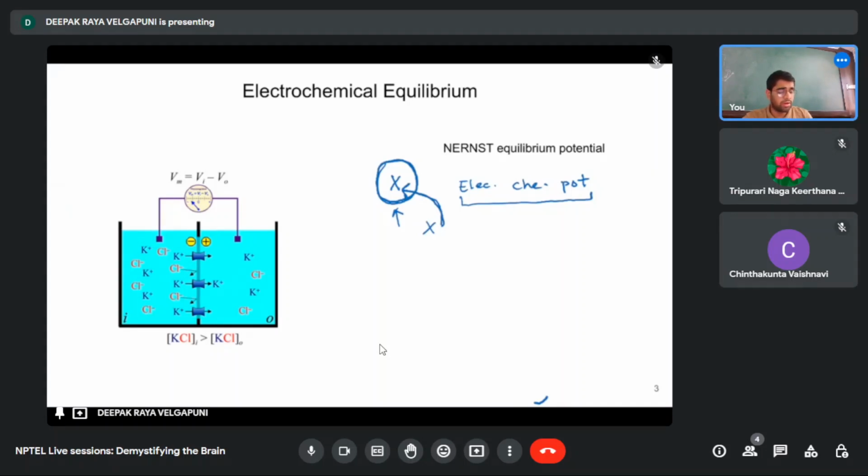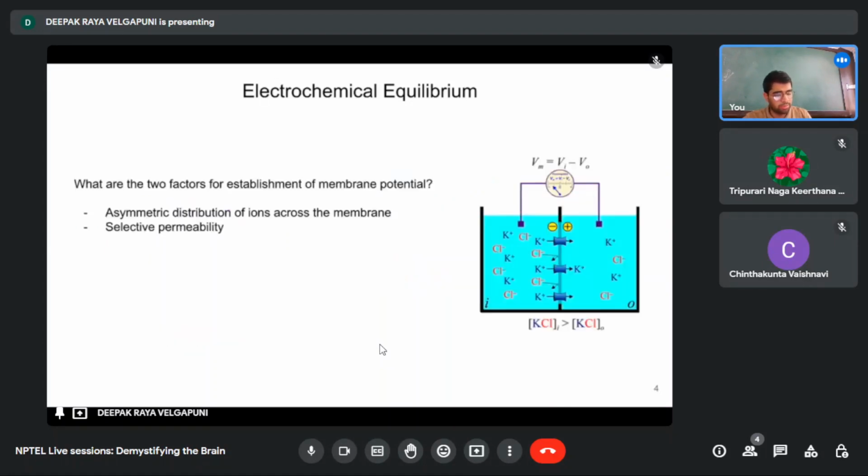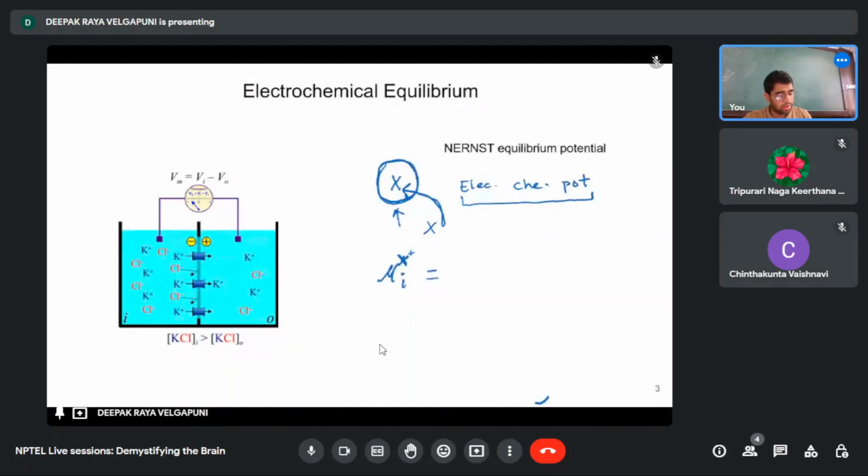So let's denote this chemical potential for the I side and the O side. There is a chemical potential on the I side for the species, here K plus. Instead of X, let's say K plus, and this is calculated as, okay, we can actually take X only. So let's take species X inside at the I location, and the total chemical potential at the I location is given by, there is a steady state potential.